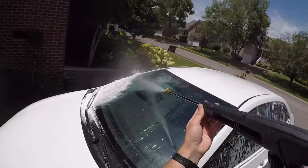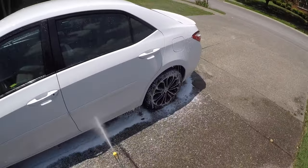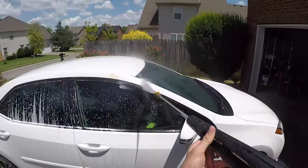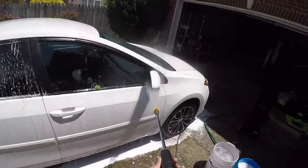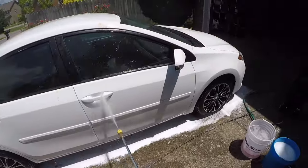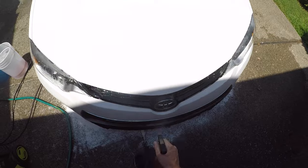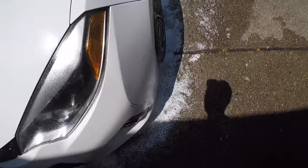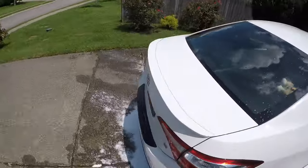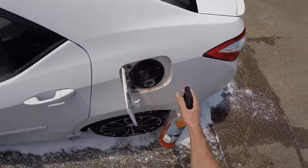The next product I want to highlight is a specific tar remover from Optimum — I believe it's just called Optimum Tar Remover. You'll see me use it in just a second in an orange bottle on the gas cap and lower rocker panels. It's actually not as easy to get as it used to be, and I have a hard time finding it. The applications I use it for are lower rocker panels, gas caps, sometimes wheel wells, certain parts of the engine, and what I'd call miscellaneous dirt after the washing stage. After the pre-wash and agitation wash, there will inevitably be spots on white cars that need a specific strong chemical — you don't want to clay them and won't get them off with car soap.